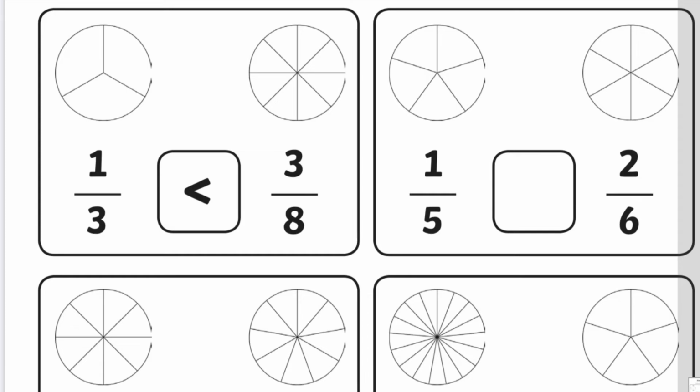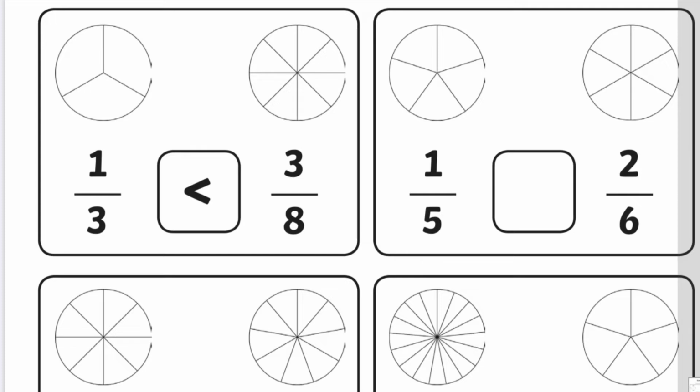Okay, good morning, circles. Circles, our challenge today is to be able to shade in the parts of the fractions and then decide which one is larger. Now, it'll get progressively harder as you go along. So first of all, colour in the fraction that is written down, and then compare the two fractions and point the crocodile mouth at the one which is largest. Now, these sheets will get harder as you go along, but follow that instruction.